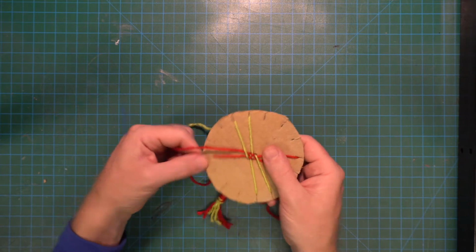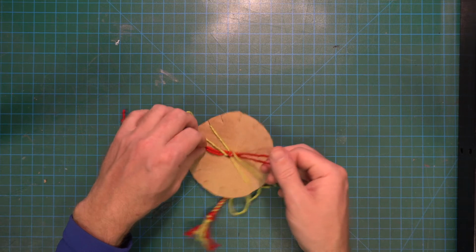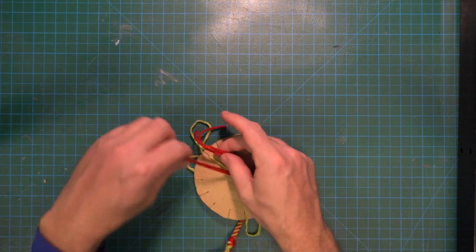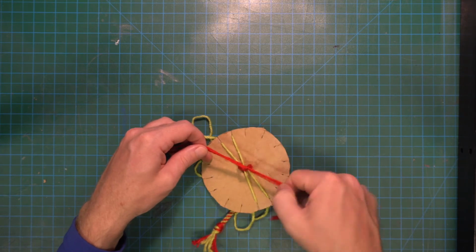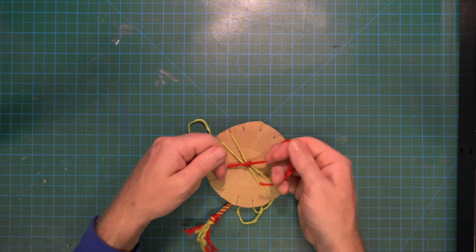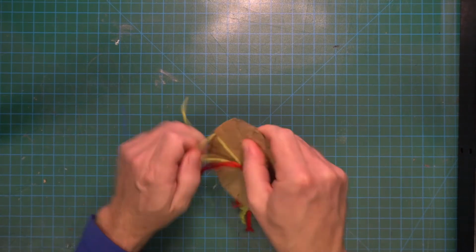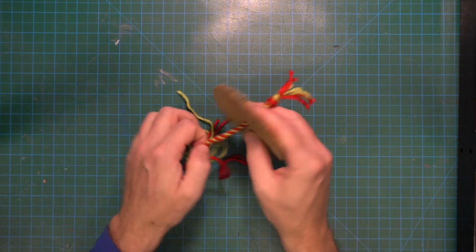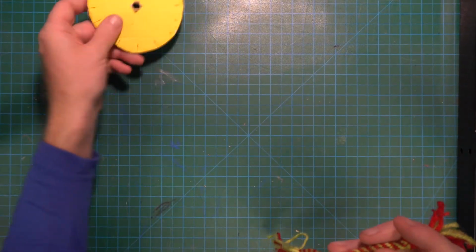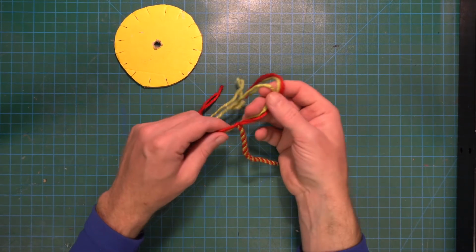I'm going to detach the red strings, so the ones on the left side and the ones on the right side at the same time. And then just like when I'm starting to tie my shoelaces, I'm going to tie those two together in a knot, so that things don't slip. Once that's tied, I can take off the green ones as well. Okay, and I can pull it through. I can get rid of my weaving disc, put that to one side.